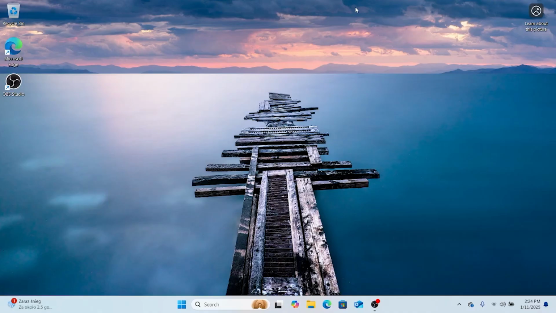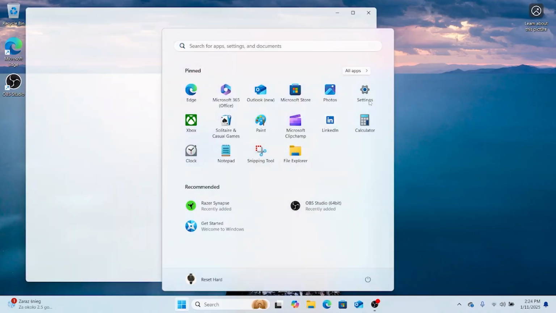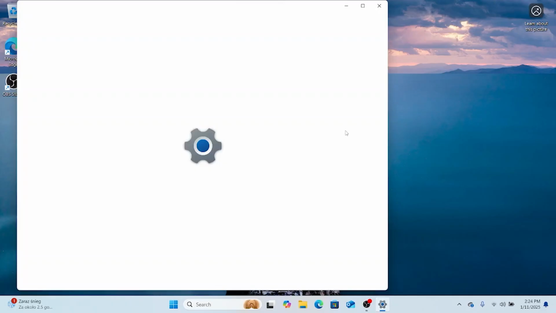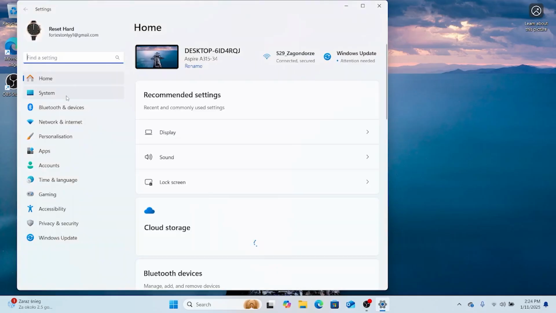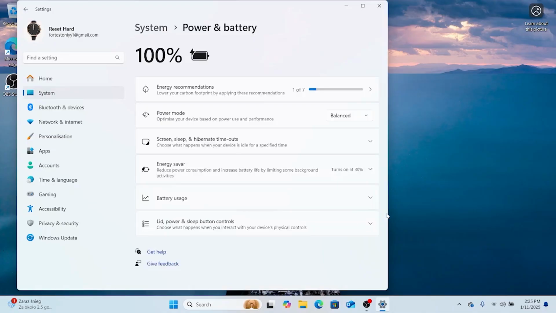So to do it, you need to go to settings. I'm gonna click on the start button, then click on settings. Now in settings, I need to go to system. So in Windows 11, the settings are displayed like that. So you have this side bar, and on Windows 10 there will be big tiles, but you'll be able to find the system there. So find the system, then power and battery. And in power and battery, you should see the power mode. It is right here. In Windows 10 it may be in a different place, but you should be able to see the power mode.